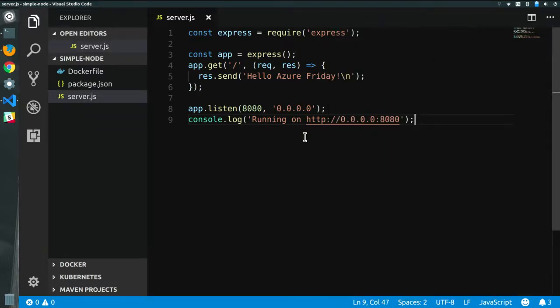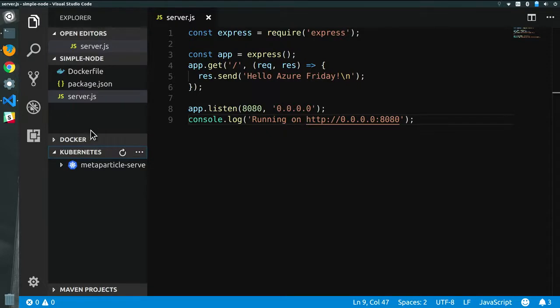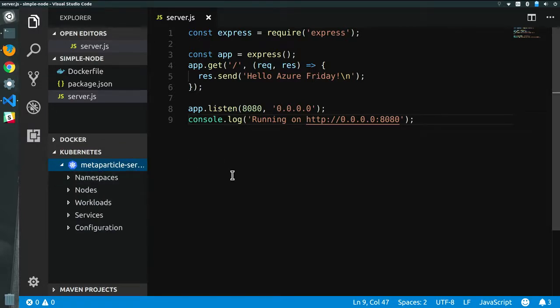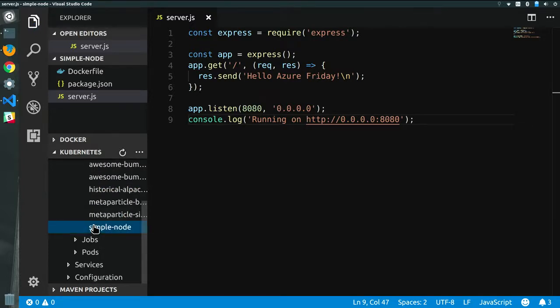But I want to show another thing over here, which is the little tab down here that says Kubernetes. So if we expand that tab, and I'm going to scroll it up a little bit because we need a little bit of space, I now see this Kubernetes cluster that I have configured. And if I tree view into this, now you're going to start seeing all the objects that are in that cluster. Okay. In particular, I don't know if you noticed, but it said down in the lower right that it had created a deployment called Simple Node. And that was when it deployed this code up there. And in fact, if we go in here into the deployments, what you'll see here is this deployment called Simple Node.